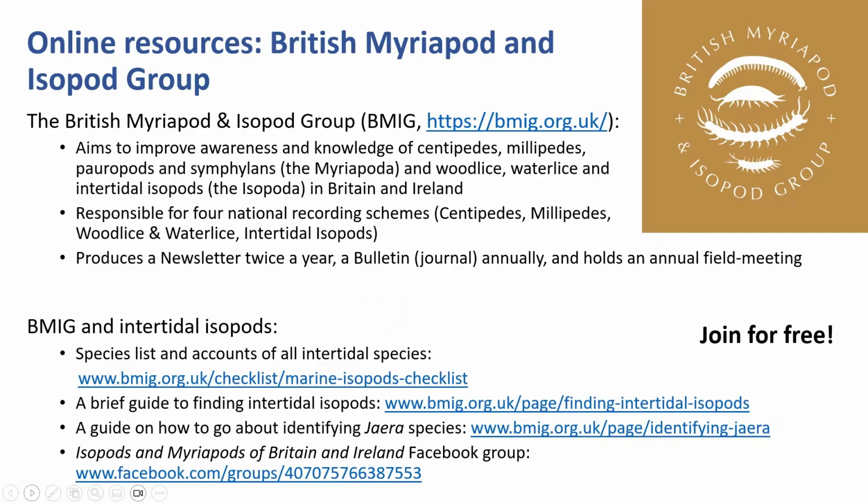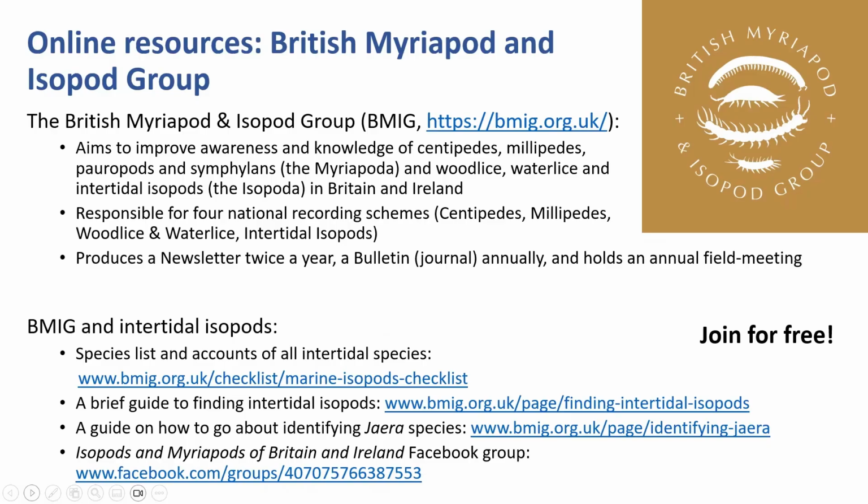The British Myriapod and Isopod Group, you can see its website there. Its slogan is: we aim to improve awareness and knowledge of centipedes, millipedes, pauropods and symphylans, which are the Myriapoda, and woodlice, waterlice and intertidal isopods, which are the Isopoda in Britain and Ireland. We're responsible for 4 national recording schemes for centipedes, millipedes, woodlice and waterlice, and the intertidal recording scheme, and I'm responsible for the intertidal one. But I also have a keen interest in the other isopods as well.